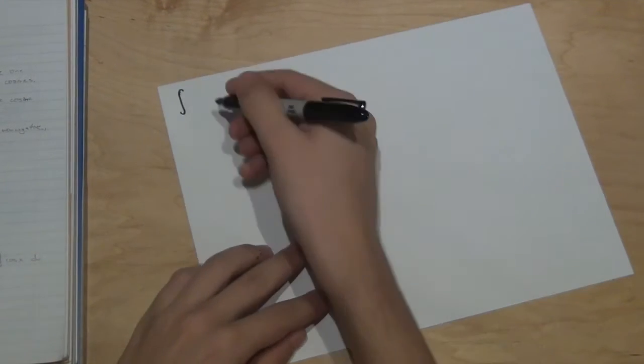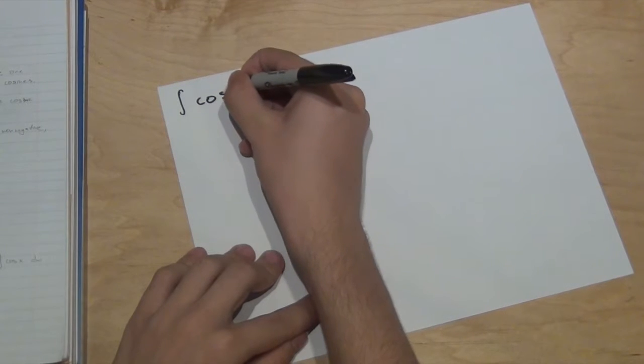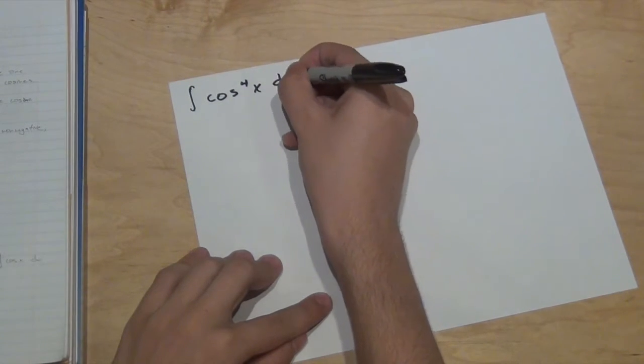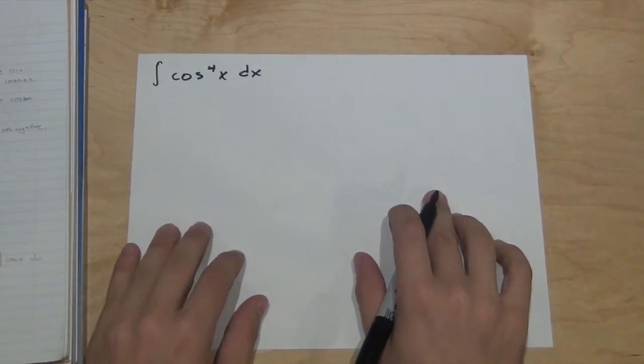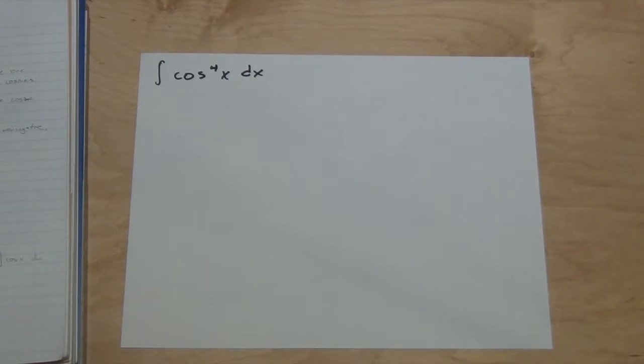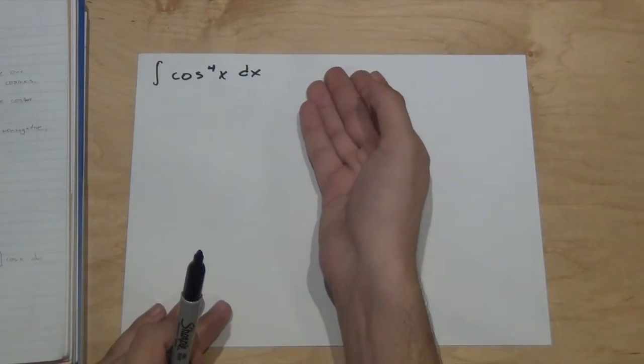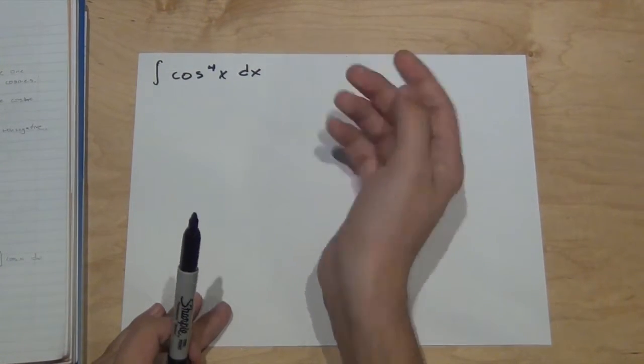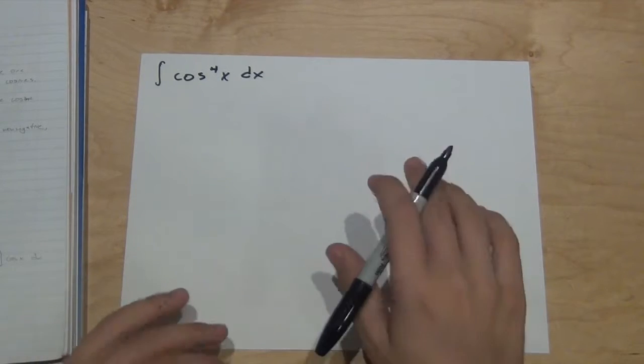Alright, so let's move on to our second example, where we're going to utilize rule number 3 that says, if the power of both sine and cosine are even and non-negative, make repeated use of the appropriate trig identities. So what we're going to use this time is the integral of cosine to the 4th power of x dx. And you might be asking yourself, well, where's the sine? Well, it says that if the power of both sine and cosine are even and non-negative. Well, in this situation, the power of sine is 0, and therefore it is both even and non-negative.